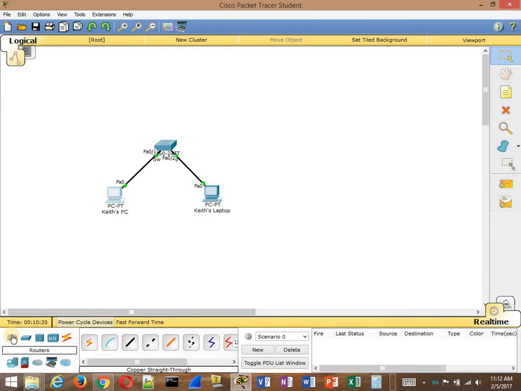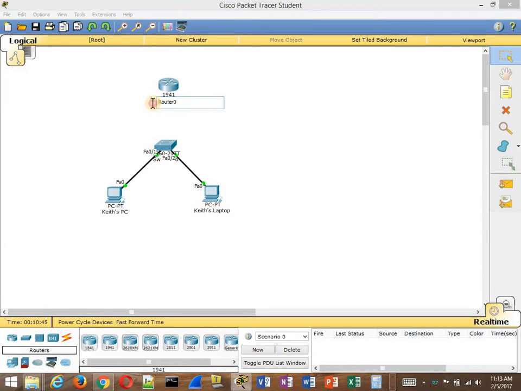Now, if I want to add a router, I'm going to click the routers. Your safe bet is a 1941. See, all of these have a different thing. You have to read about them, and it's not too difficult to figure out. But this is router Keith's room. So we're going to make a router here.